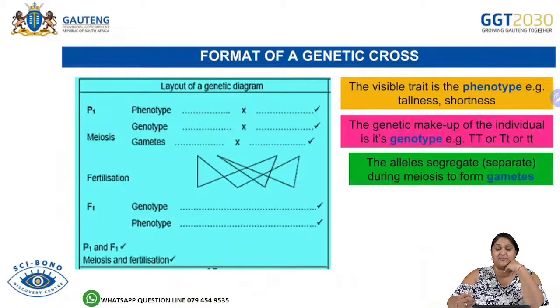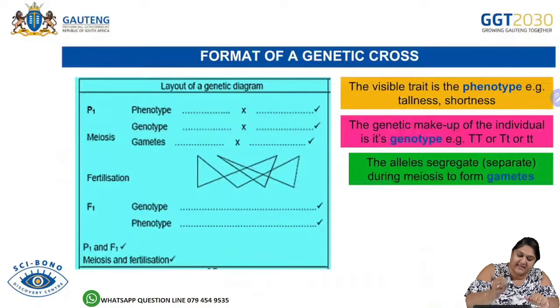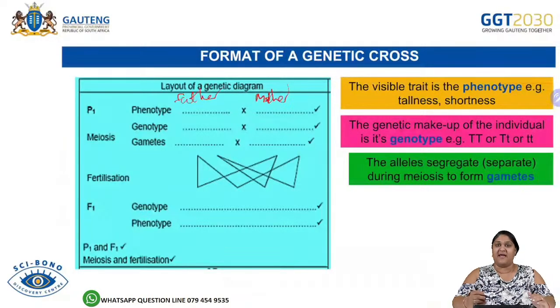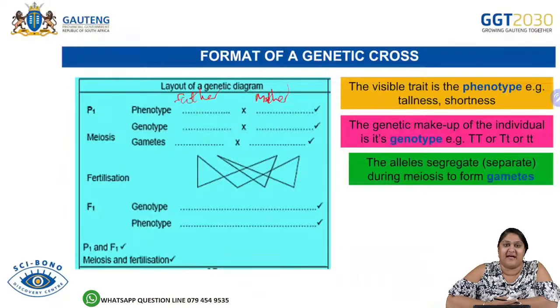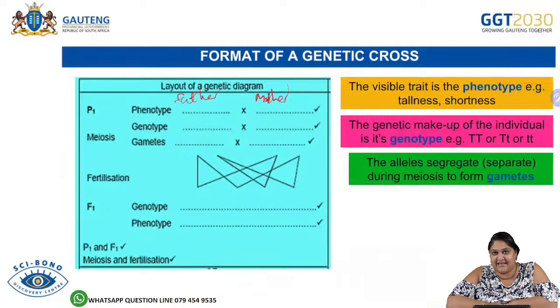And each of those gametes, and it's important, we spoke about meiosis earlier, Samantha did it, is going to assist with genetic variation. So we're going to have these gametes that are all going to be genetically different. And what happens to gametes? They fertilize. One thing I didn't mention is that here we have a father and we have a mother. That is what we are crossing: the phenotype of the father and mother, then the genotype of the father and mother. Your phenotype is informed by your genotype. Your phenotype you will get in the question. And then we've got the gametes, as we said, and then fertilization. So we're going to have the gametes of the father fertilizing with the gametes of the mother.